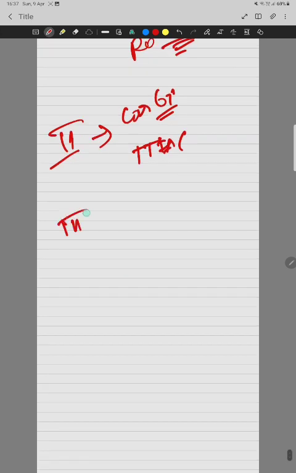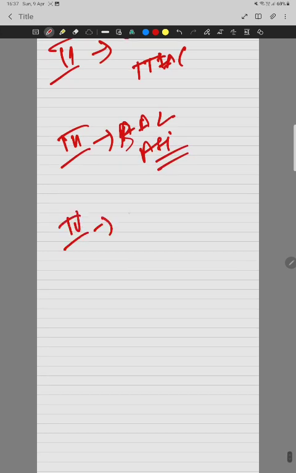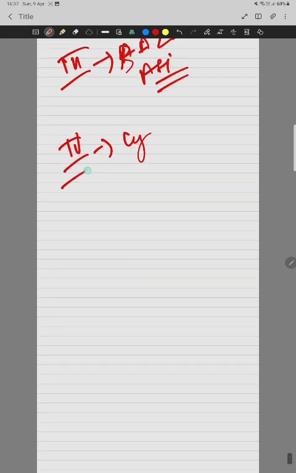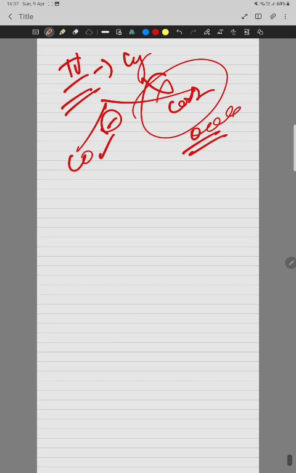Next, coming to your complex 3. So that is your British anti-lewisite or antimycin, or your myxothiazol. Okay. And next, coming to your complex 4. So complex 4 is cyanide, and the most important question for your complex 4 inhibitor is carbon monoxide. Carbon monoxide can inhibit, but carbon dioxide has nothing to do with it. Okay, this is the question they have asked. Also your H2S gas is an inhibitor, and your cyanide is an inhibitor, and also your sodium azide is also an inhibitor. So this is your ETC inhibitor.